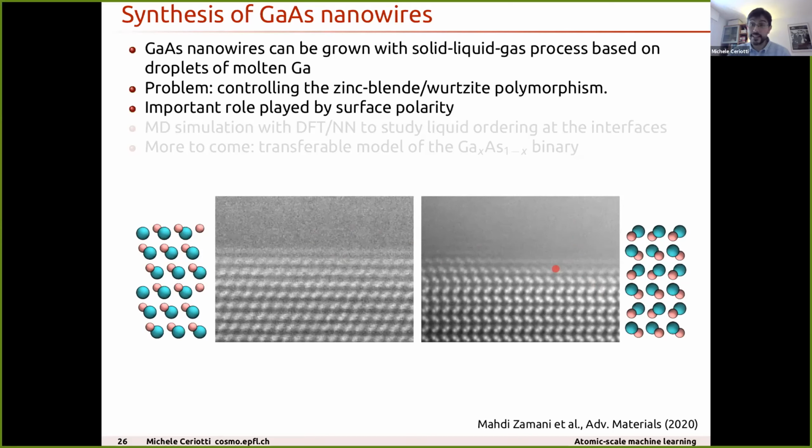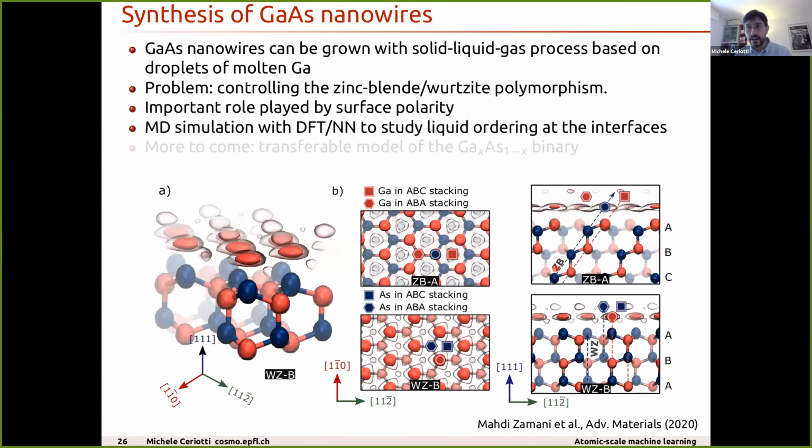And you only get a two-dimensional slice of the density of gallium. So you do get that there is some structure in the molten phase close to the interface. You get that there is a difference between the two polarities, but you don't really understand what is the mechanism that leads to the difference in growth behavior. And so what we could do was to run long time and large scale simulations with a machine learning potential trained on DFT and investigate the three-dimensional ordering at the surface, which reveals that basically there is a difference in propensity of forming metastable structures with hexagonal stacking rather than cubic stacking on one of the two surface polarities. And this is probably one of the leading contributions to the difference in the growth mechanism.